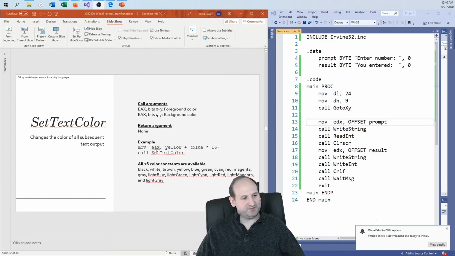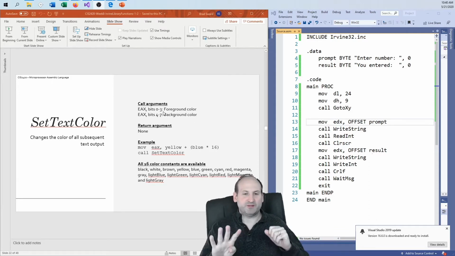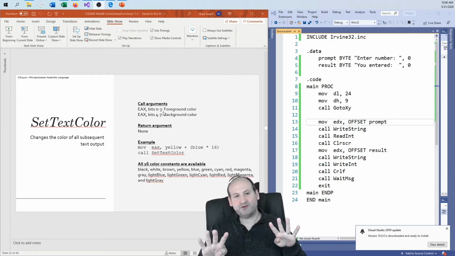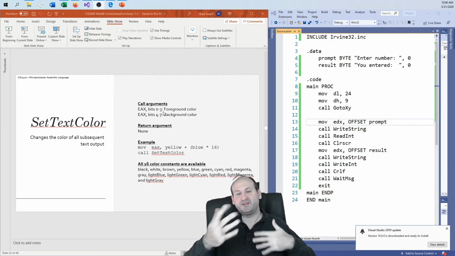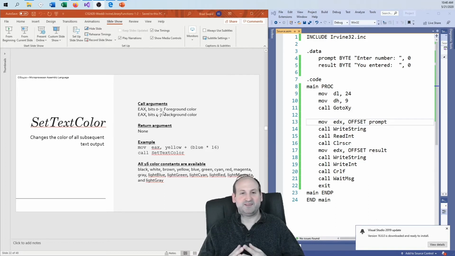And so what you do is you notice it's 16 colors, that requires 4 bits of storage for a number between 0 and 15. And so to have 8 bits of storage, 1 byte, what I can do is have 4 bits for the background color and 4 bits for the foreground color, essentially giving me 256 possible ways that I can have a foreground background combination. And so you just have to understand that since we're dealing with bits, you just kind of have to shift everything over a little bit.